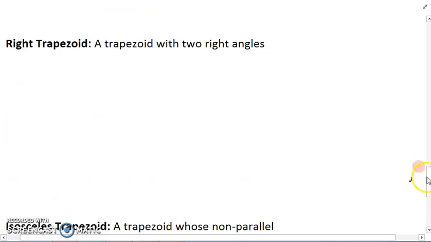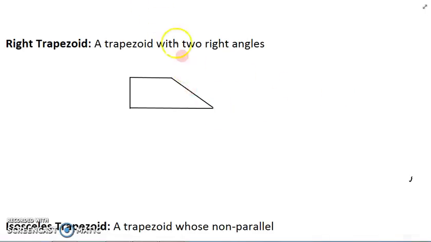Now let's look at a right trapezoid. So a right trapezoid is a trapezoid that will have 2 right angles. So try to draw that on your own. As I'm drawing my trapezoid, I still need to have a pair of lines that are parallel, which I do, right, with these 2. But then I also need to have 2 right angles. Well, I have that here on this side, so that is a right trapezoid.